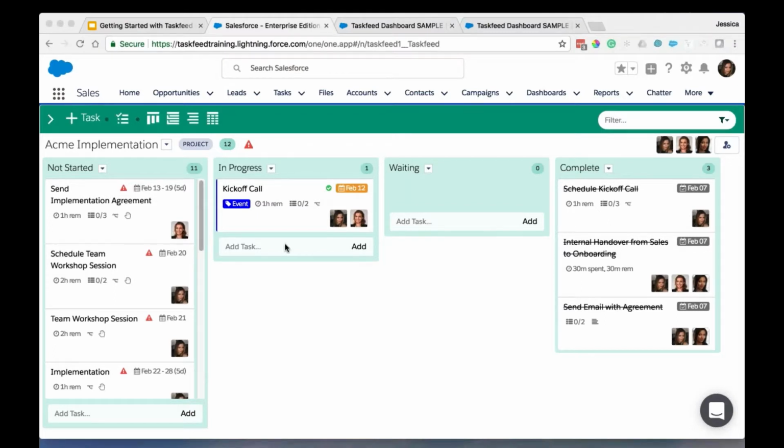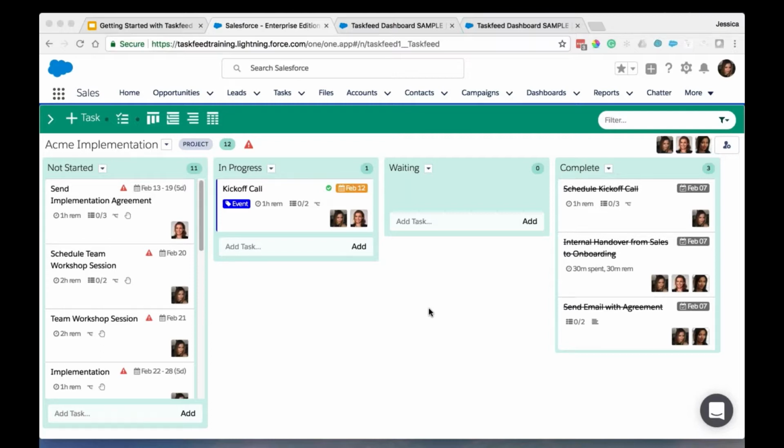So remember when I was saying that during my kickoff call, we agreed on the timeline? Well, how can we do that? Instead of me showing my customer a PDF version of the project, what we can do is use a great feature called external sharing.